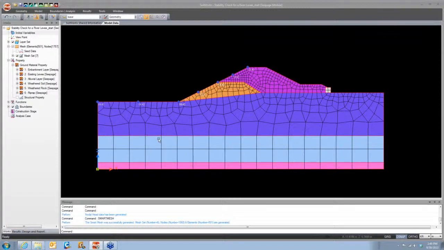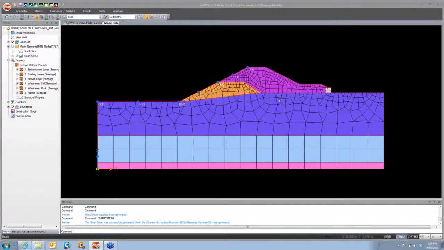I could see the mesh though. Okay, yeah, so as you can see, doing the meshing is very simple. It's just a matter of selecting your options as far as how fine you want the mesh. And as you can see, the program automatically recognizes where the mesh needs to be finer. So the closer it gets to where the materials change, or closer towards the surface, the meshing becomes more fine, so that your analysis can be more detailed around these areas.